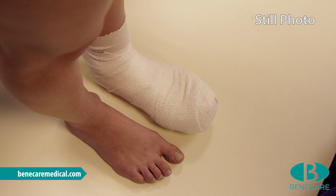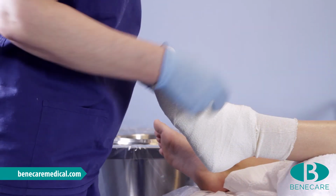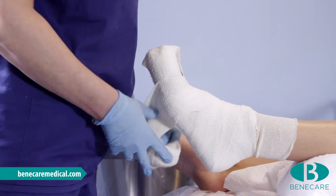The patient will need to stand for approximately 30 seconds to 1 minute. During this process, the patient should be stood upright, not trying to look at what I'm doing on the floor. Position the patient back on the bed. I will now remove the wet bandage.